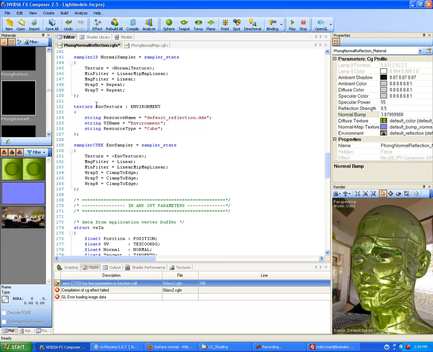Of course that matches this one here as always. Semicolon, mag filter equals linear, semicolon, min filter equals linear mipmap linear, semicolon. Wrap s equals clamp to edge, semicolon. Wrap t equals clamp to edge, semicolon. Wrap r equals clamp to edge, semicolon. Curly brace, semicolon.